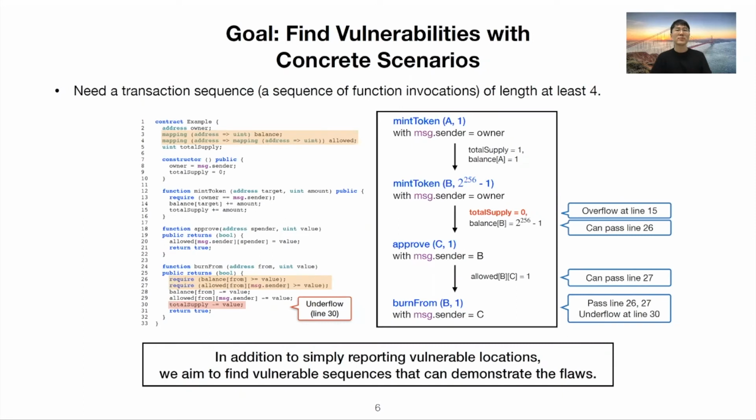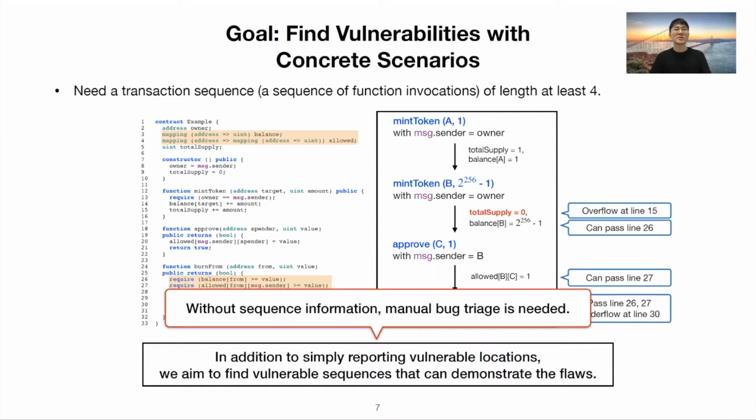To trigger the underflow at line 30, as shown in the slide, we need a transaction sequence of length 4. As we demonstrated, in addition to merely pointing out vulnerable locations in a contract, we aim to effectively find vulnerable transaction sequences that can demonstrate the flaws.